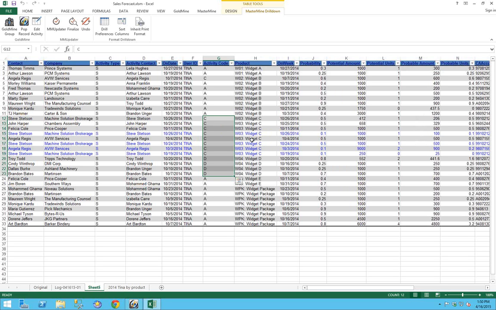Even if you've changed the way you code things in GoldMine, or changed the way you organize your data on the front end, you still need to go back and make the back end data conform to what you did on the user interface. This is a great way to do that. You really ought to be able to have a good deal of control over your GoldMine data now.